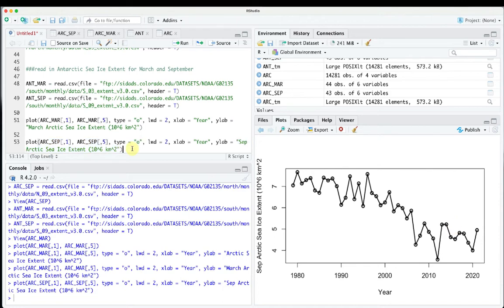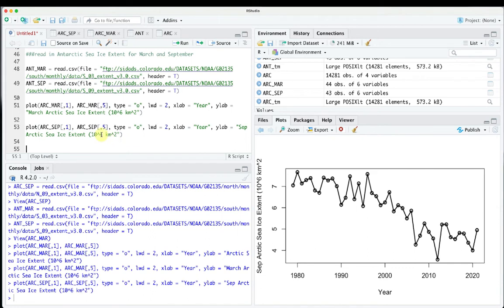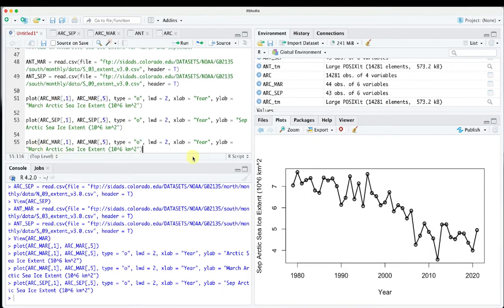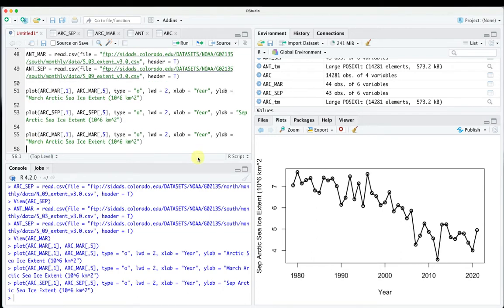That's pretty cool. All right. Maybe we want to put these on the same graph. Let's do that. So we can start with this one. Plot. And then we're going to add points. Basically this command here.